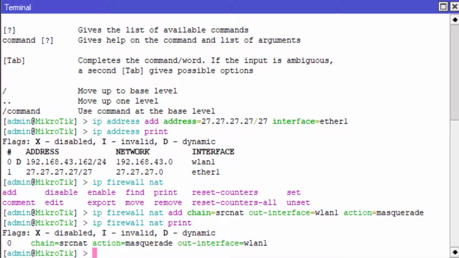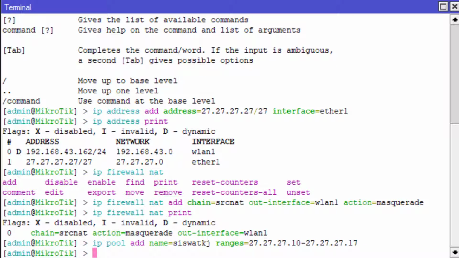After that, configure the IP pool to create the range that will be used by the DHCP server. I'll create an IP DHCP pool with the name Siswa TKJ with 8 addresses that match the IP DHCP server network, with the command ip pool add name Siswa TKJ range 27.27.27.10 until 27.27.27.17.